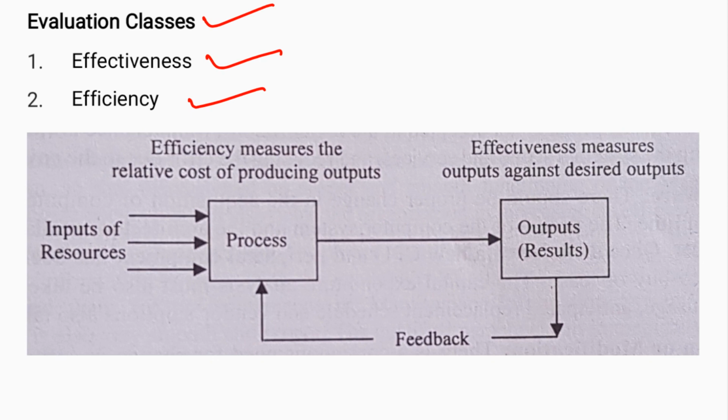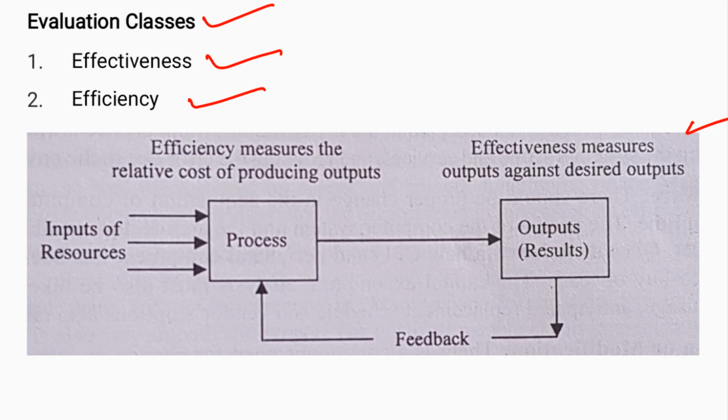Whereas the second one, efficiency, is a measure of the amount of resources required to achieve the output. That is the use of system resources to get results. Being efficient implies the system is operating in the right way. The relationship between efficiency and effectiveness can be analyzed using this particular picture. The relationship between effectiveness and efficiency is that effectiveness is a measure of the goodness of output, while efficiency is a measure of the resources required to achieve that output.